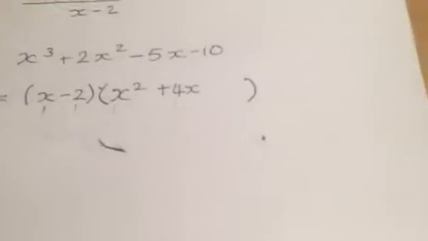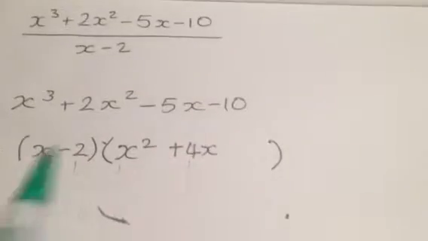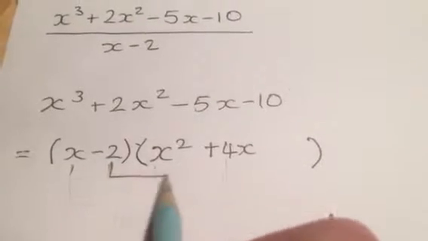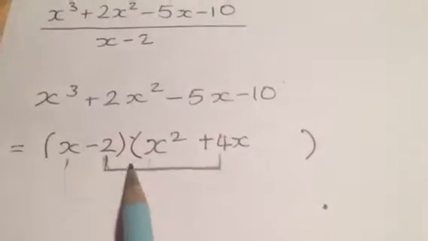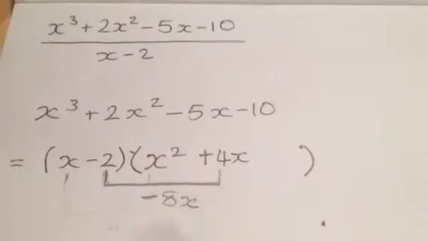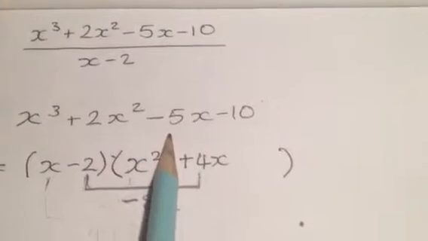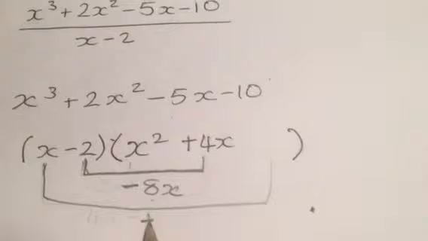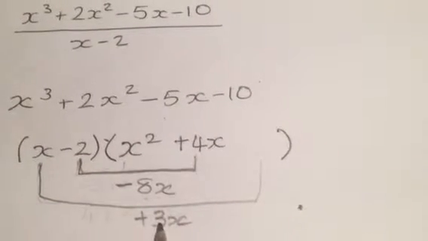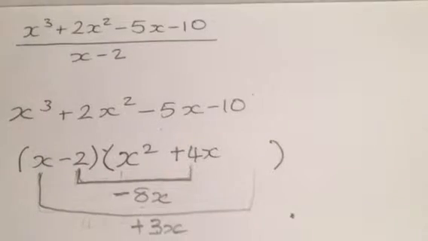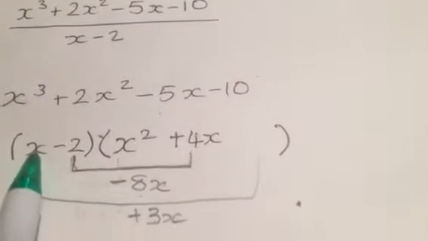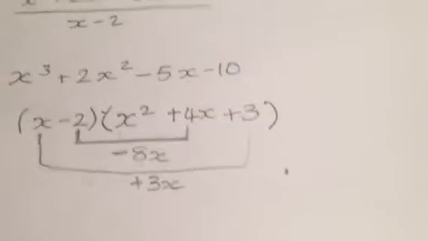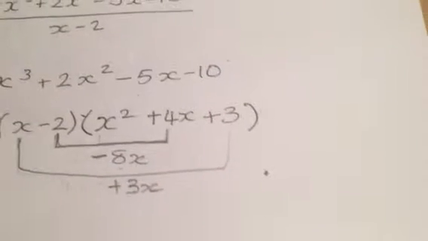Then when you've rubbed out those pencil marks, you now look at the x term. So we're moving from the x cubed term to the x squared term to the x term, and the x terms will come from this. So that's minus 2 times 4x, that's minus 8x. I actually want minus 5x, so if I've got minus 8x there, if I plus 3x, minus 8x plus 3x gives me the minus 5x that I need. So to get my plus 3x, I need to do x times plus 3. Again, I would rub out these marks to make it neater.